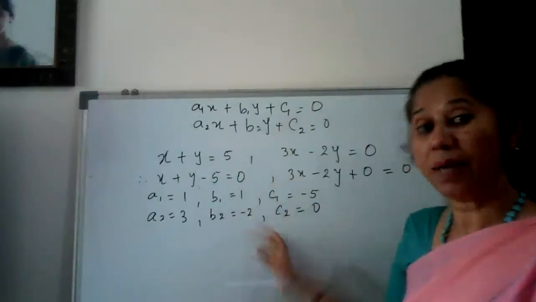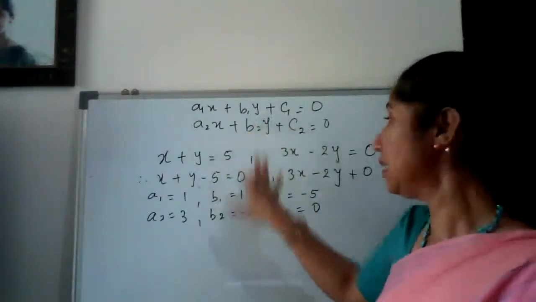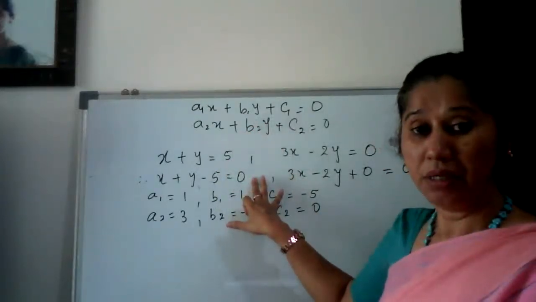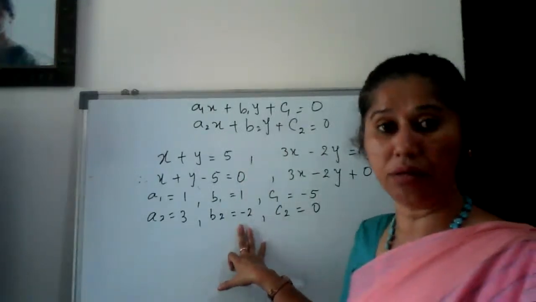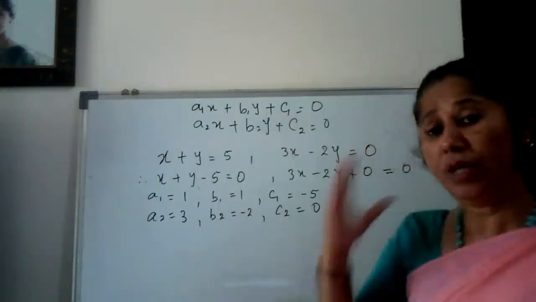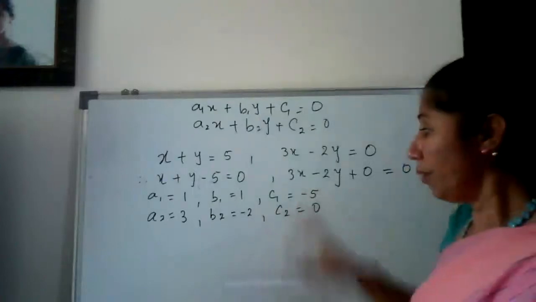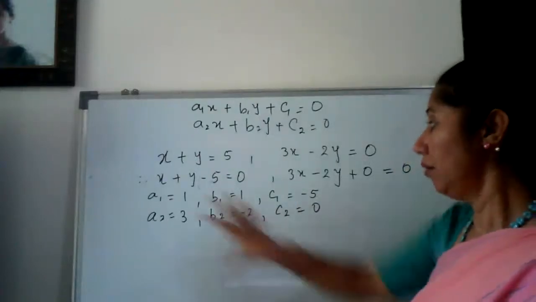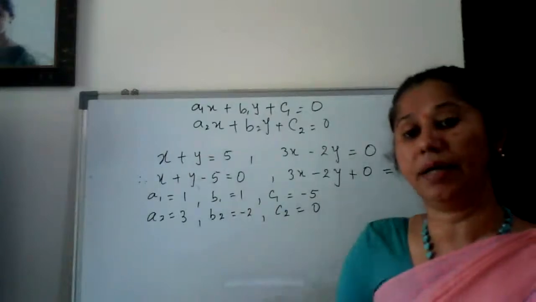Just a quick recap of what I said. I have just discussed the general form of linear equations in two variables. I've taken one example here, and now I've compared it with their coefficients. Now, if I recall your previous lesson, then you remember that when we compare this, there will be some conditions. I'm not revealing that right now.